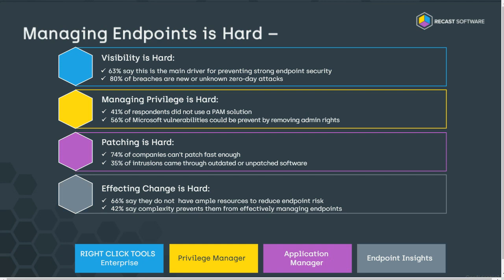Okay, our solution to help you with all these things is Privilege Manager. A separate webinar from last week should be available. And actually, the same webinar also covers our other product called Application Manager, which is our solution for third-party application updates and deployments. Jani, you have some thoughts about patching in general, do you?